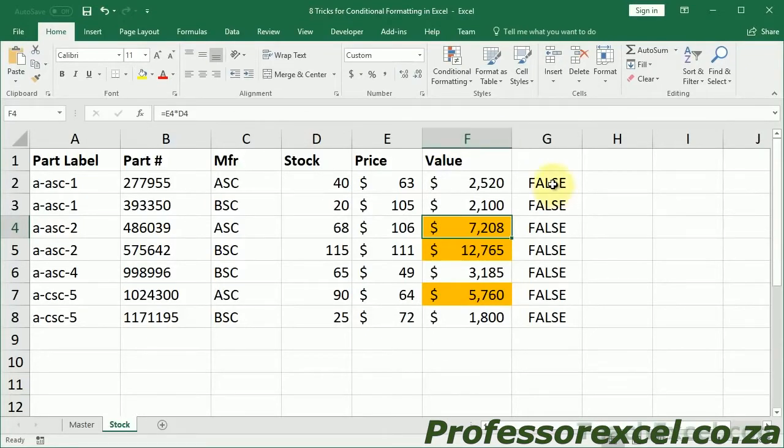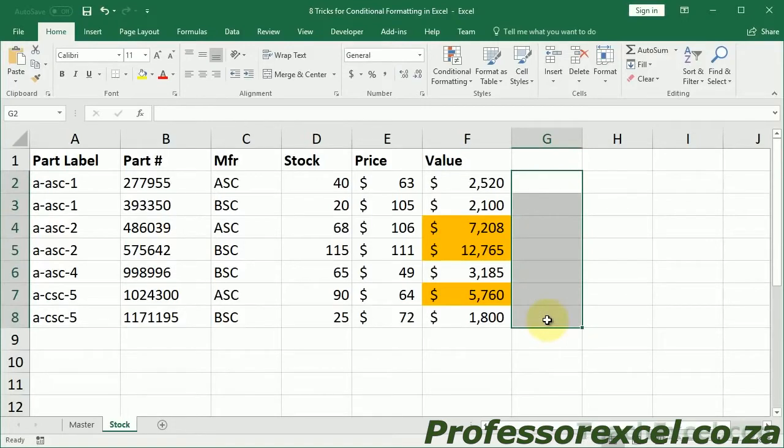Now that we have that down, let's move to the next one. This is going to be a lot more fun. Let's do conditional formatting on multiple cells at the same time. So remember, for conditional formatting custom formulas, the only thing that has to happen is it has to evaluate to true or false. That's all that we need. So the formula for this conditional format evaluated to true, this one evaluated to false, this one evaluated to true. So all we need is to have a formula or a function that outputs true or false. That's it.